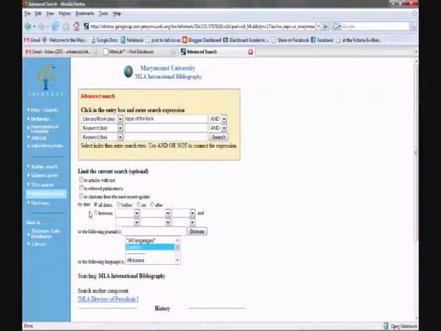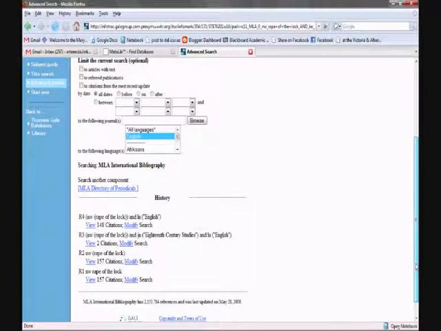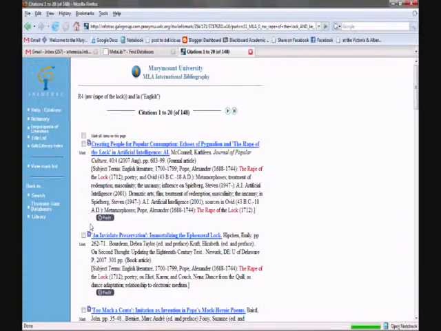Now, you want to browse through these just a little bit in general. I don't want to read all 148 articles, okay? There are going to be quite a few. But I do want to get a sense of how the citations are arranged, because that will then tell us how we can refine our searches.